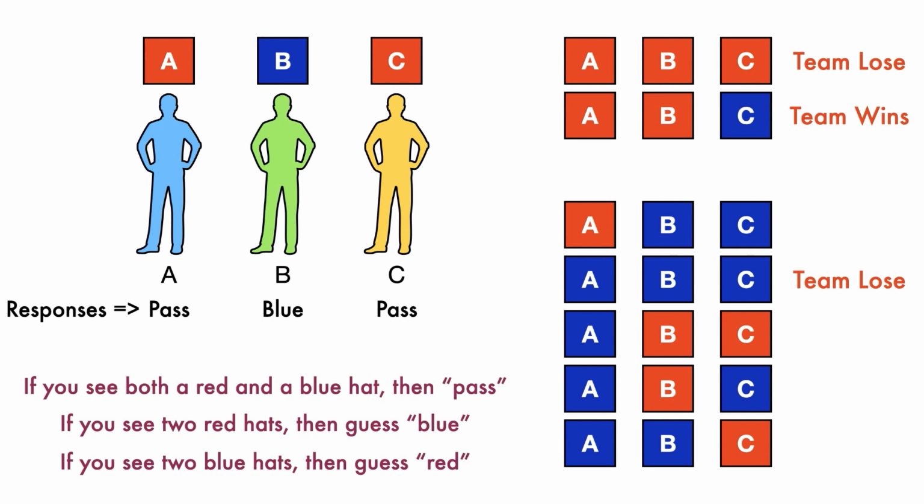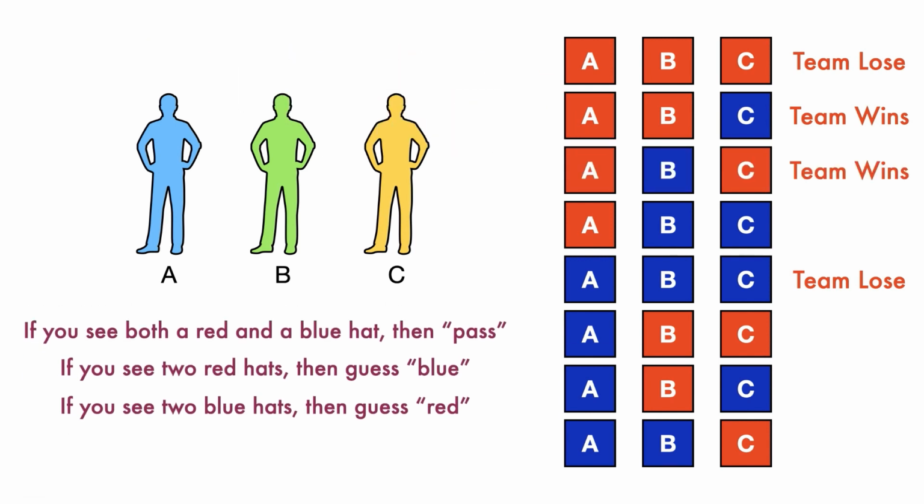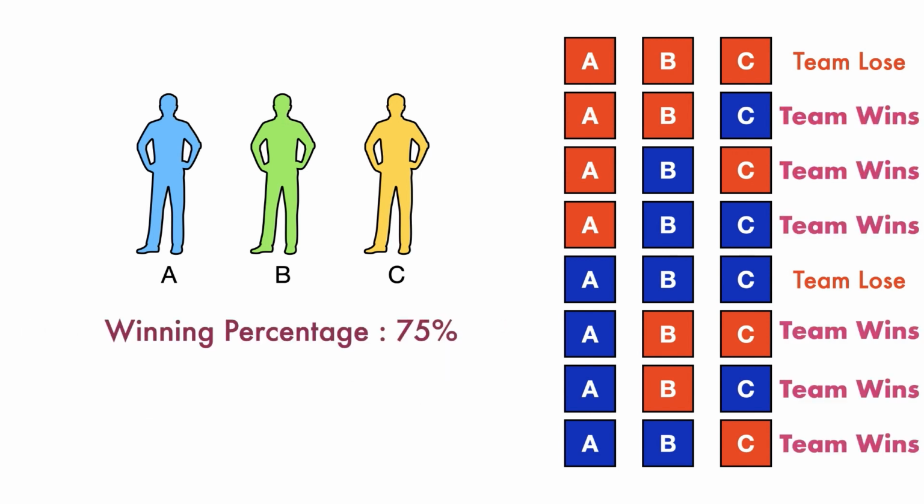Here in this case, it is blue color and it matches, and the team wins. Finally, player C sees one red and one blue hat, hence the player replies, "I pass." The same logic is applied for the other 4 combinations, and the team wins in all these combinations. So the group wins in 6 of 8 possible outcomes, a whopping 75% chance. So if you follow this strategy, there is a 75% chance of winning the game. This is a little complex puzzle, requiring a solid strategy in order to solve this problem.